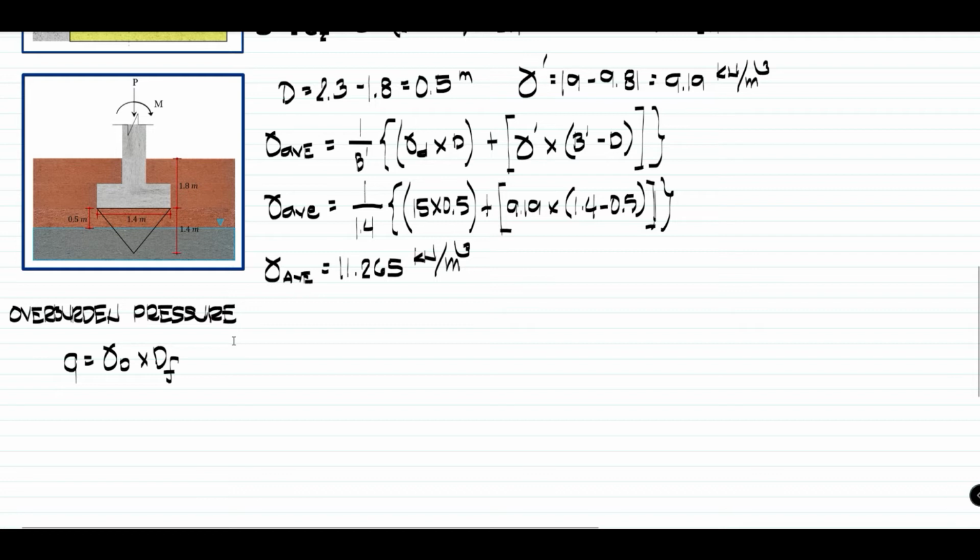So, kung may thickness man na yung footing, pwede din nating isama yon sa overburden pressure sa kanya. So, bihira naman bigyan ng thickness yun. Pero kung meron pang ibang nakapatong on the natural grade line, pwede nating isama yon as an overburden pressure. So, this one will just be gamma dry, that is 15 times 1.8. So, that is equivalent to a Q equal to 27 kilopascals. So, yan na ngayon yung value ng ating overburden pressure.